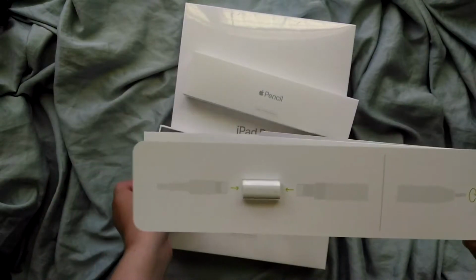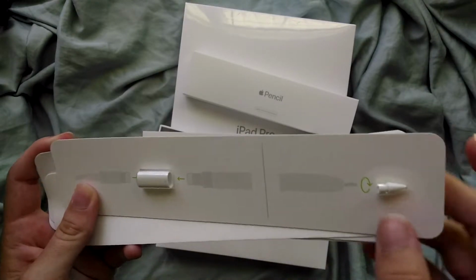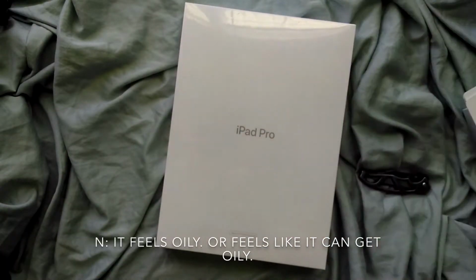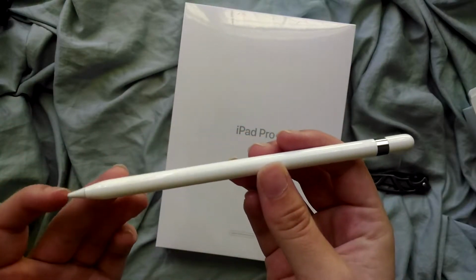Oh, what is this? I'm surprised it doesn't have like the Apple sign on it somewhere. Oh, is that like a connector to extra pen tip? And then is that a connector to like charge it somewhere else? Yeehaw. It feels like it can get oily. Yeah, it's like shiny and slippery. Oh my gosh, I'm excited.